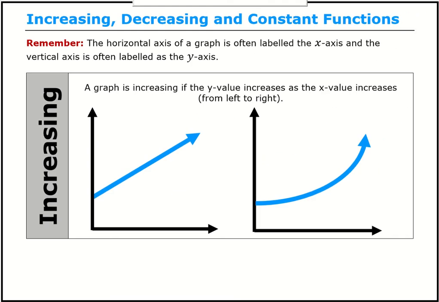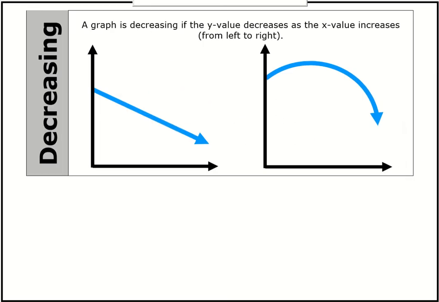Increasing and decreasing graphs. Increasing means that it's going upwards. So as my x value increases, as this x value goes up, the y value is going up. This one, the same thing, as my x value increases, the y value increases. So that's how we define an increasing graph. If I have a decreasing graph, that means as my x value increases, my y value is decreasing. Same here, as x increases, y is decreasing. So that key idea is what happens as the x values change.